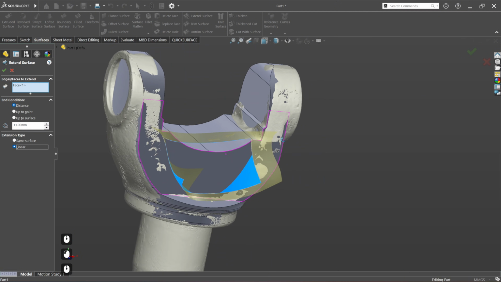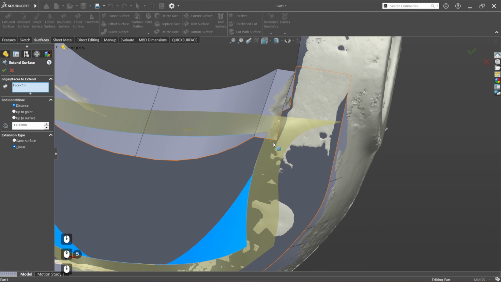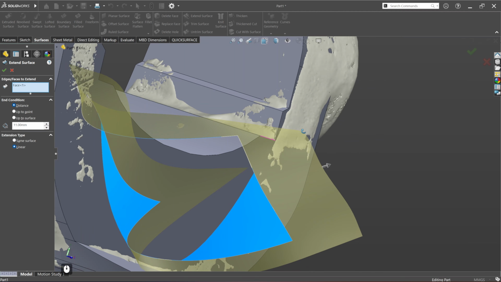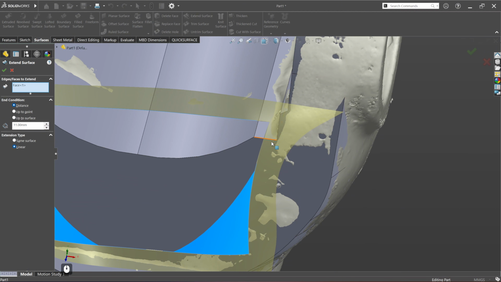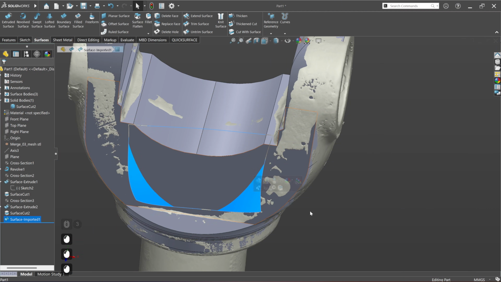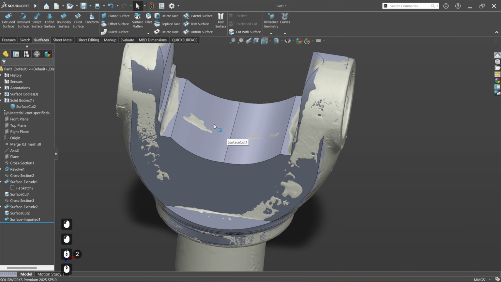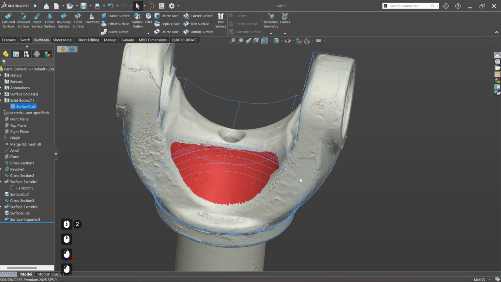If we set this to linear, it gets a little bit better, but still it doesn't end up in places where we would like it to be. So let's cancel this. I'm just going to hide this for now. So fit surface is not a great plan as well.